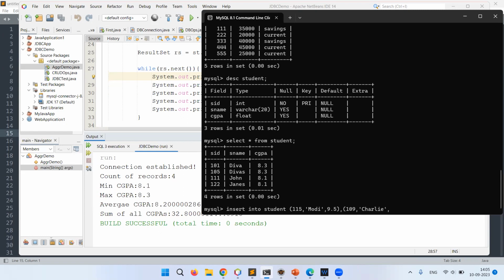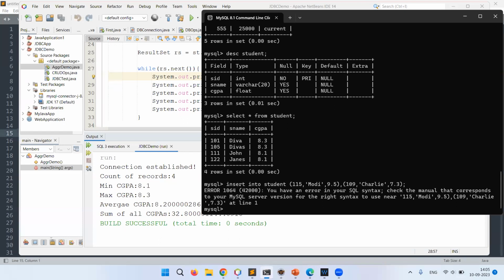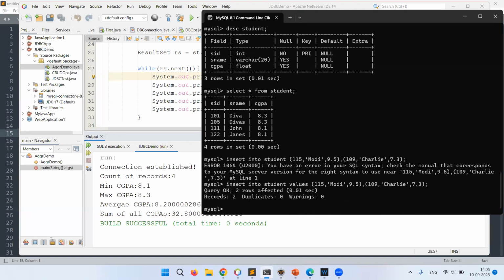Some names I'm taking, and we will give 7.3. Okay, what's the problem? Insert into student values, the keyword values is missed. That keyword I have not used. Now it is fine.